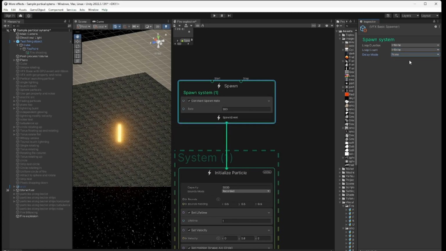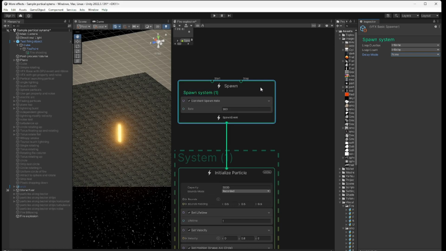This is the default, and this is what you see when you do a constant spawn effect. And you can see this is what I get. I get particles just coming out at a certain rate per second and going on forever, but I don't want them to go on forever because this is an effect that bursts out and then goes away.